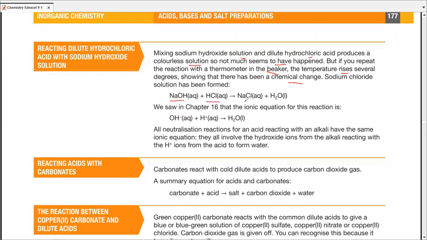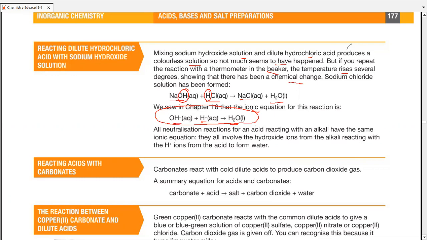An alkali reacts with acid and neutralizes the H positive ions to form the neutral water. And this is going to be the exact specific ionic equation for it. H positive ions are always given out from acids, OH negative ions are always given out of alkalis, and they form the neutral water. Hence the name of the reaction, neutralization.